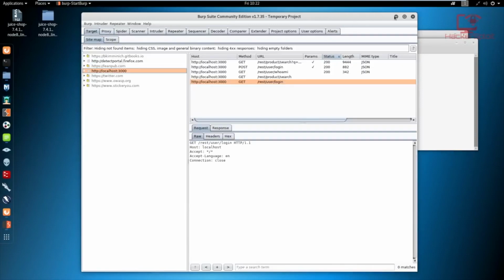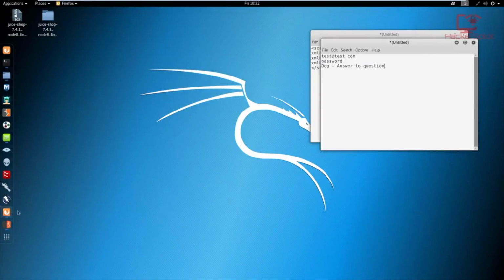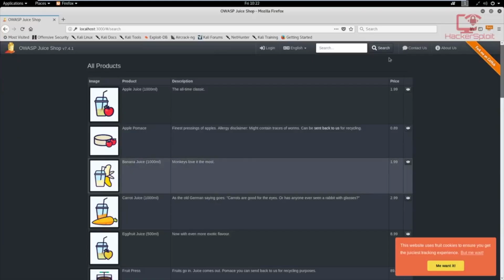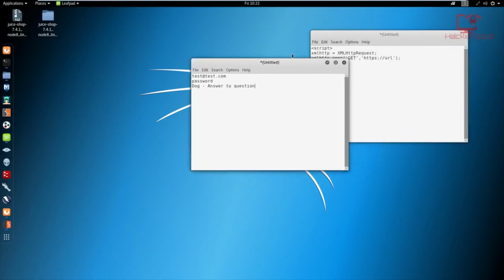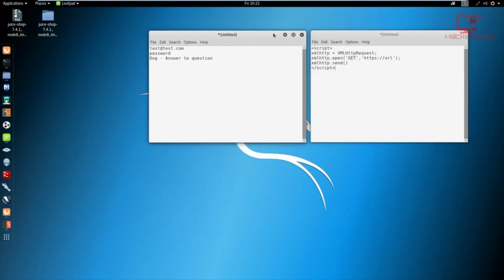So when it comes down to this little data that I've saved here, I've already created an account. The reason I've done that is to save time, because I don't want to explain everything about it. So I've created a user with the email of test@test.com and a password of password. So really simple. Again, there's nothing really complicated here. And if you're wondering what exactly this means, well, this is a security question with the answer. The question was, what's my favorite pet? And I wrote in dog. So hopefully that doesn't scare you into thinking that I've gone completely crazy.